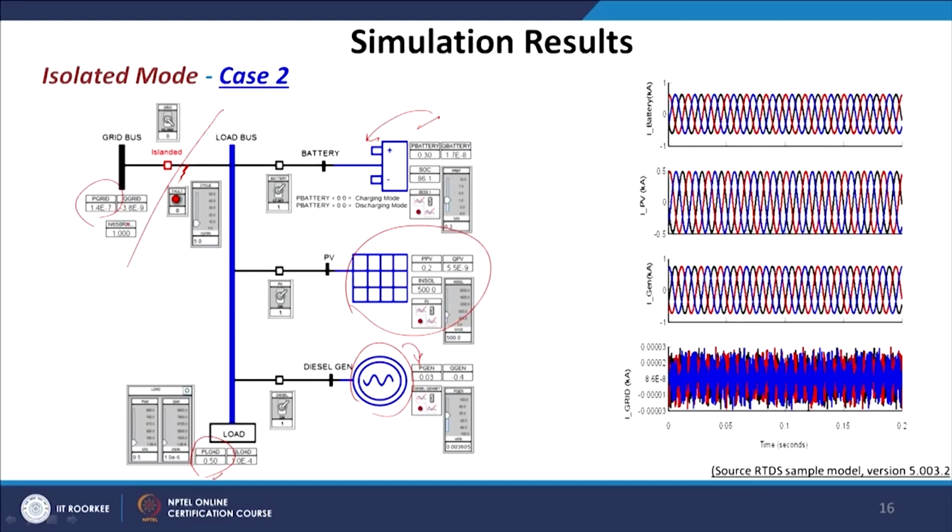One important case study we need to see here: the grid current is almost 0. We have zoomed the diagram for your better understanding: no current flows from the grid, which is oscillating at 0, with a maximum of 0.00003 and a minimum of 0.00003. And you can see the generator, PV and battery operate extremely well within 1 per unit to minus 1 per unit.